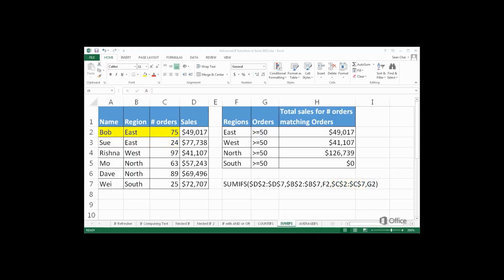For East, it's just Bob. Lastly, the function adds the cells from the range of cells in the sales column where all the corresponding criteria are met. Bob is the only salesperson from the East region to meet all of the criteria, so the result of the function is Bob's sales figure.